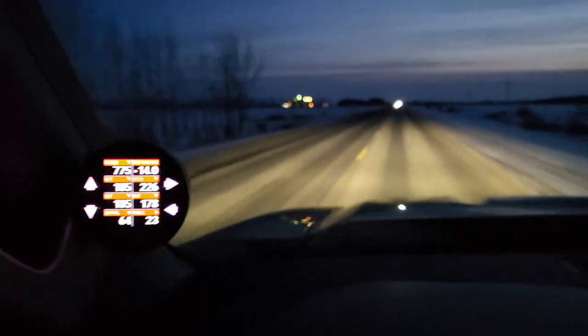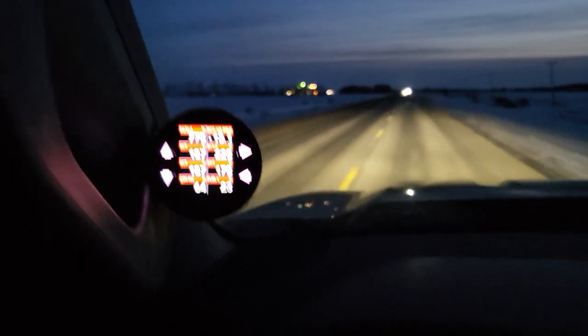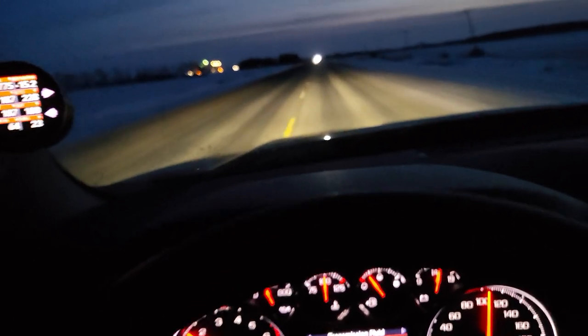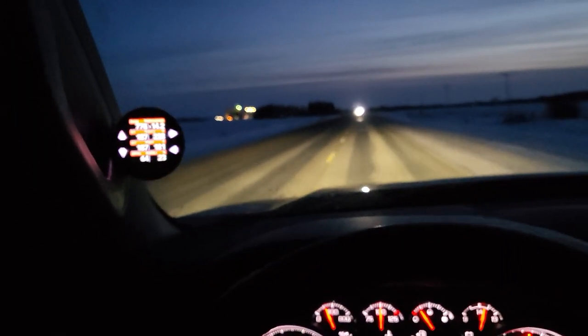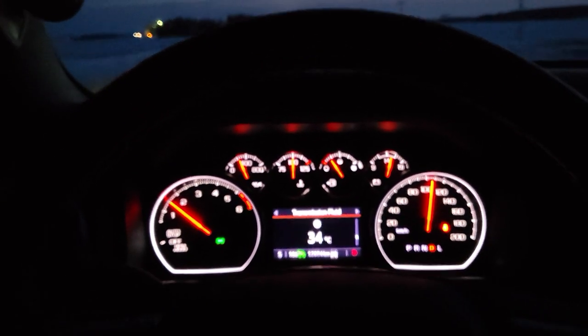It doesn't take very long — definitely a good 10-minute idle time is probably enough, and then once you get on the road for about 5 minutes, this thing will already be up to temp. Another thing to note is that these things have the automatic winter front, the shutters in the radiator, so putting a winter front on it really doesn't do anything because the rad automatically closes itself off. That's why it warms up so quickly when you're going down the road.